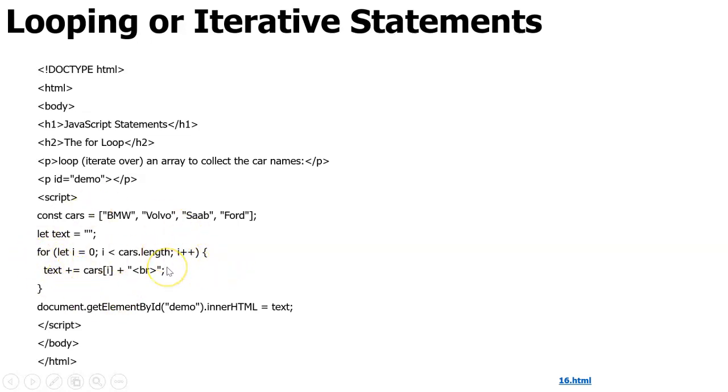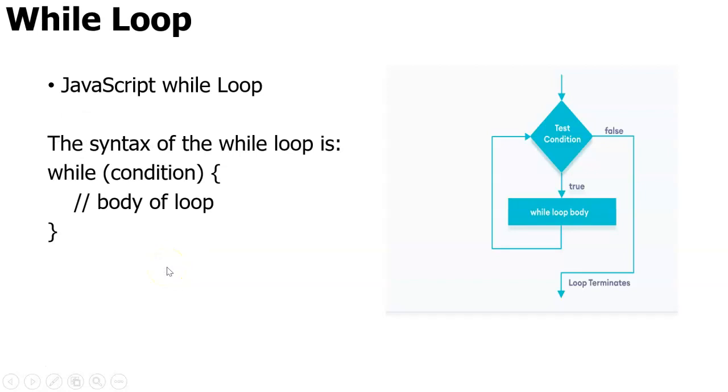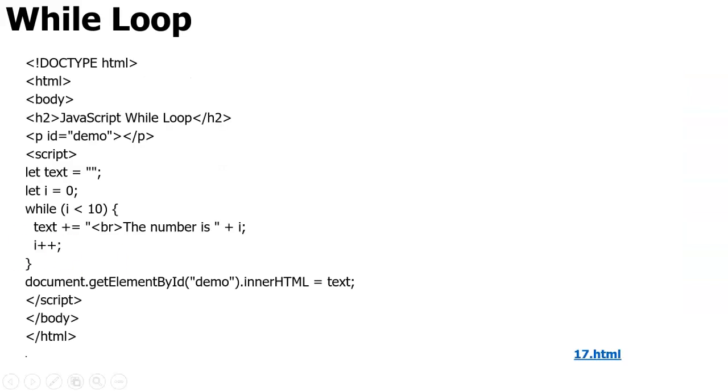Okay, followed by that you have the while loop. In a while loop you also give a test condition, a simple condition, but you want to do it in a loop, like an if condition. If you want to do the if condition in a loop, you can go for while. See the example. Initially the i value is 0. This while loop will get executed again and again until the i value reaches 10.